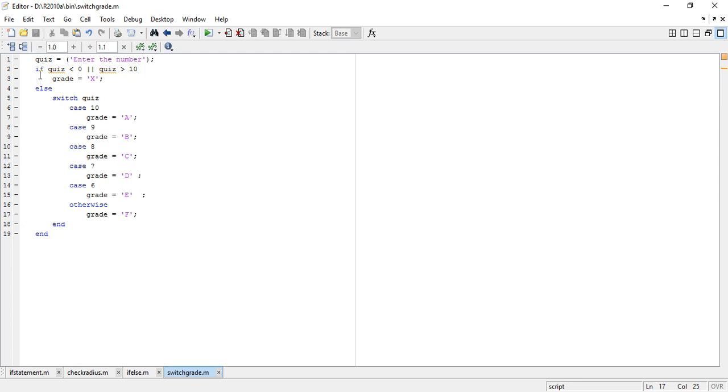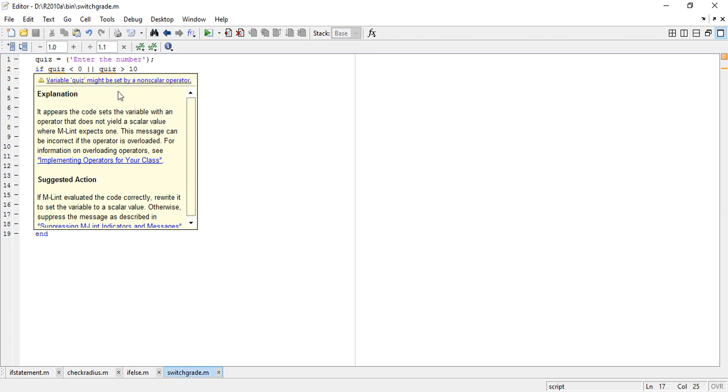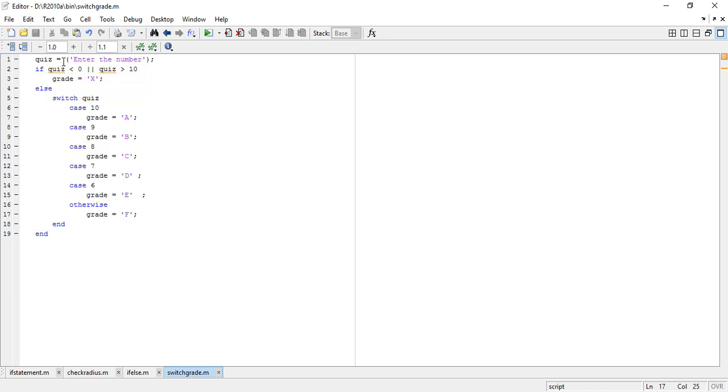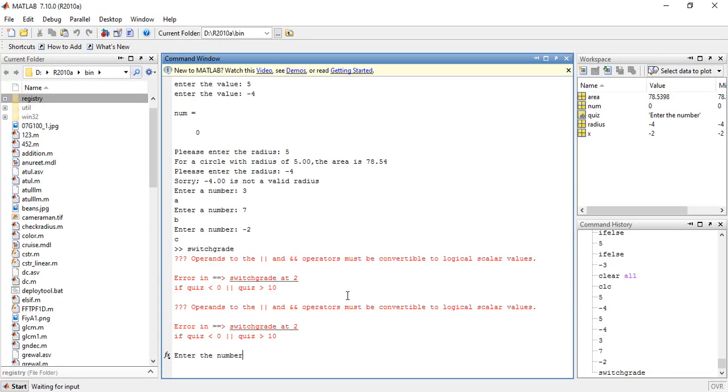There is an error if quiz less than 0. It says the variable quiz might be set by a non-scalar operator. Oh, so here is the error. I have to write the input here. So now I have to run this program and enter the number. So I am just writing here 22.